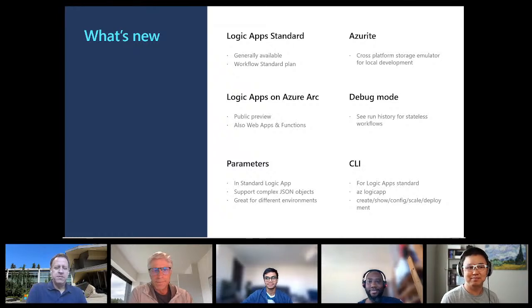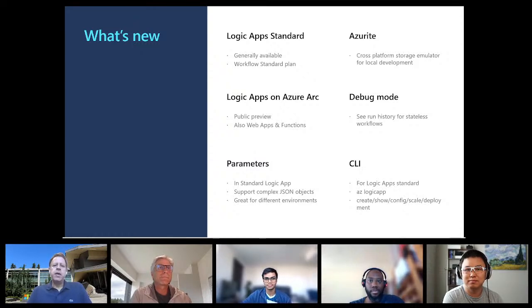Great. Thank you. Yeah, what's new? Well, a lot is new since we last met. Probably the two really big things that we have announced and released in the last month or so is Logic Apps Standard. This is the single tenant offering for Logic Apps that runs on top of the functions runtime that many of you are familiar with, and we've now released it to be generally available, so fully supported in production environments, and giving you all of the great capabilities that you've been trying out, hopefully in preview. You can now push that to production.